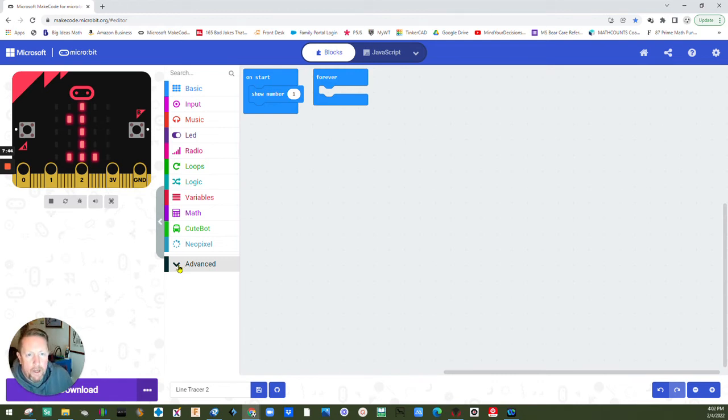Now, what we're going to do is build that line tracer again. And if you remember, Dave talked last time, the idea of following the line is using the 2 sensors on the front of the CuteBot to recognize, is it over black, is it over white, or is it over a combination of black and white on one side of the line or not? So really there were 4 states to the line that we had to think about. And the CuteBot really has a nice way to do that.